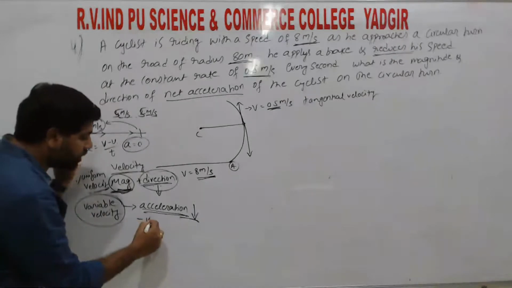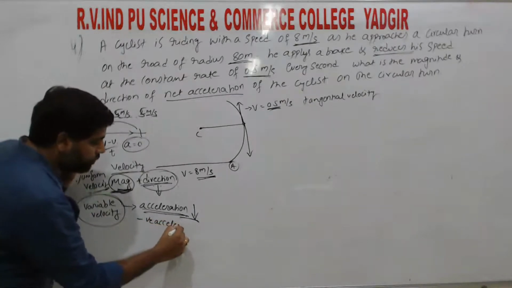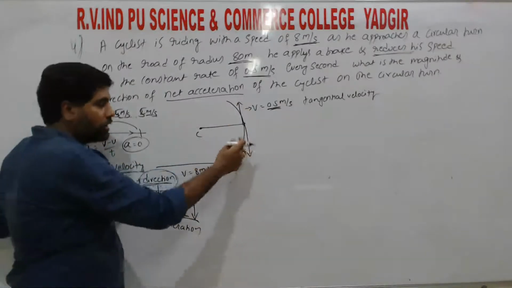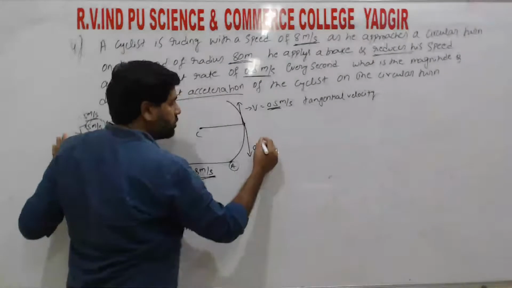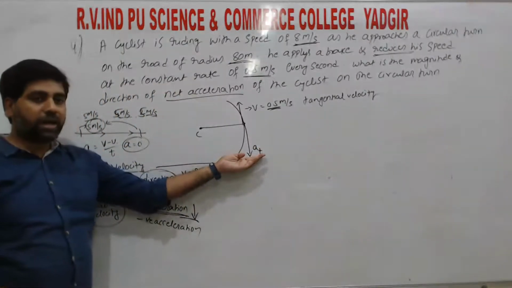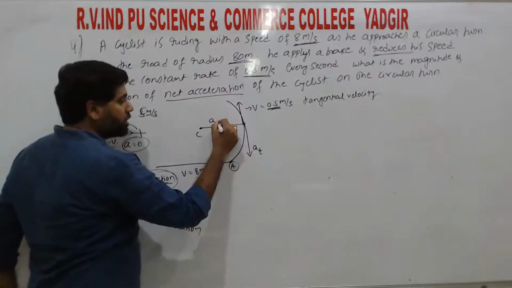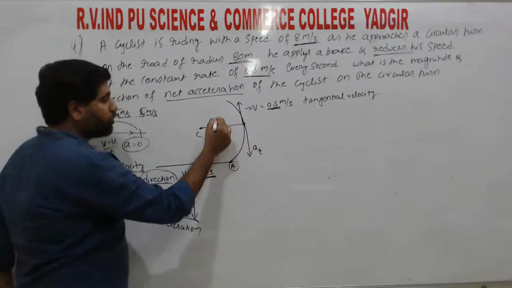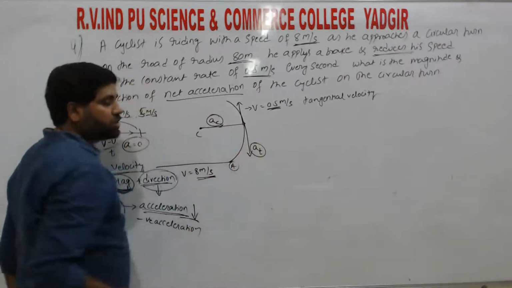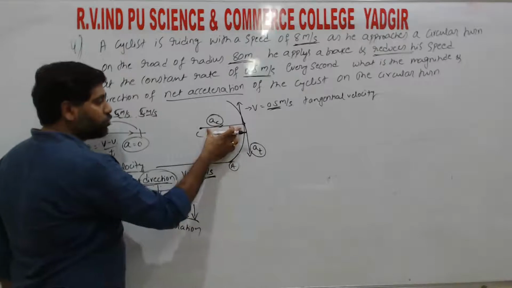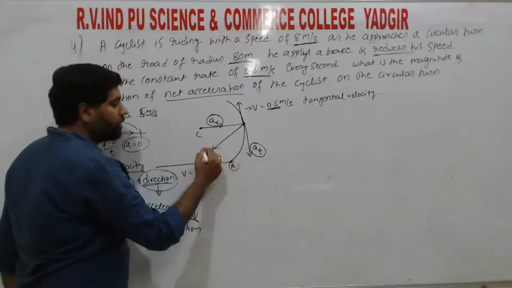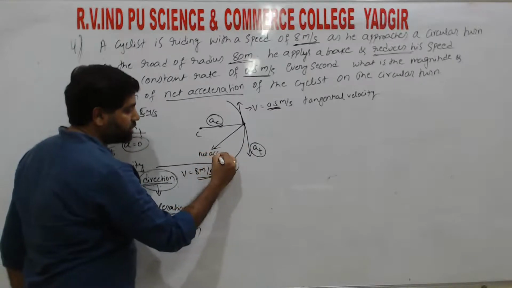That means negative acceleration. So negative acceleration is opposite to that of the velocity. This gives what we call the tangential acceleration, a t. Here we always have the centripetal acceleration. So first we need to find the centripetal acceleration and tangential acceleration. These two are vectors. Somewhere here, by the parallelogram law of addition, we get the net acceleration.